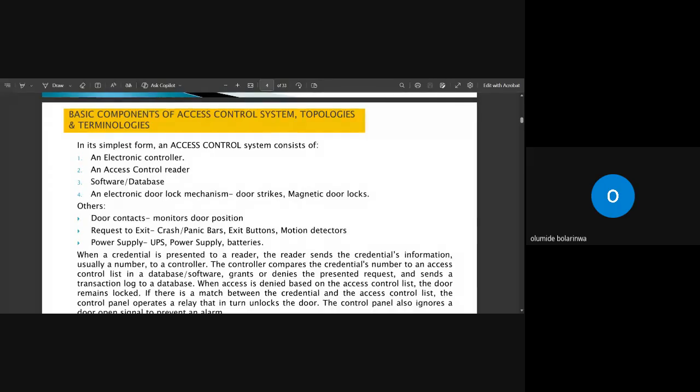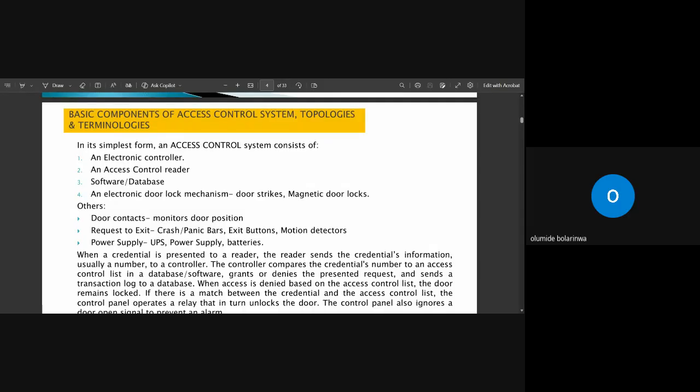Now you can see in its simplest form, an access control system has an electronic controller and access control reader, and software, which you must configure. An electronic door lock mechanism, a door strike and a magnetic door lock.